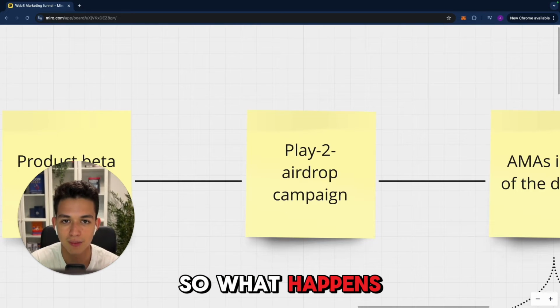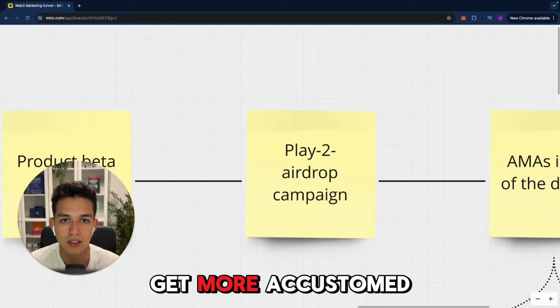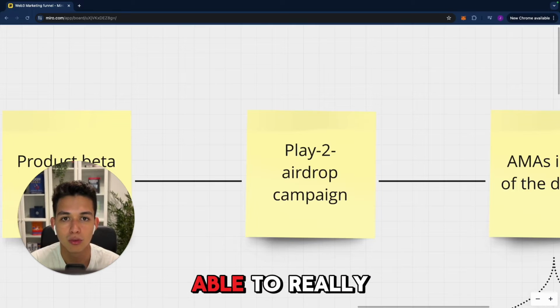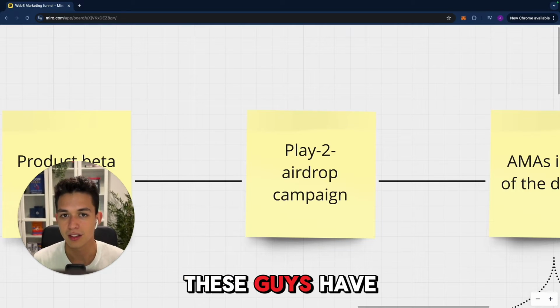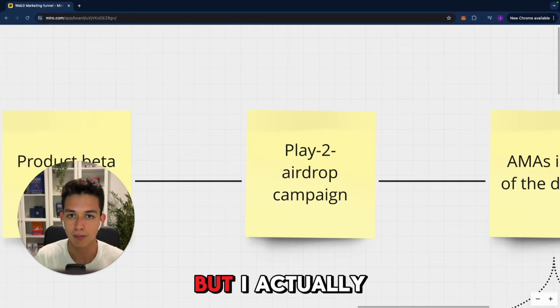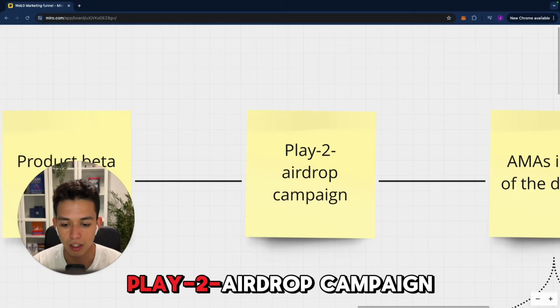So what happens here? These people are then able to utilize your product and get more accustomed and more known with your product. And now they're able to really attach, like, hey, these guys have a real product. These guys have been building it for a long time. Not only did I play the game, but I actually made some money out of it because I was able to participate in the Play to Airdrop campaign.